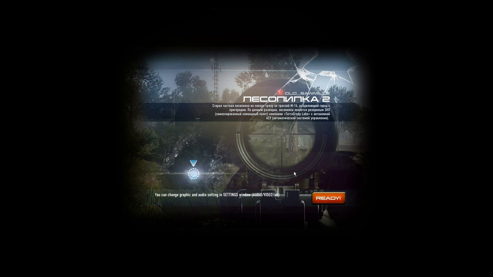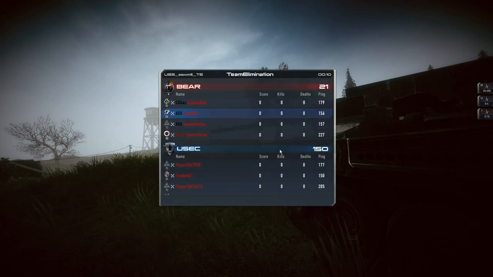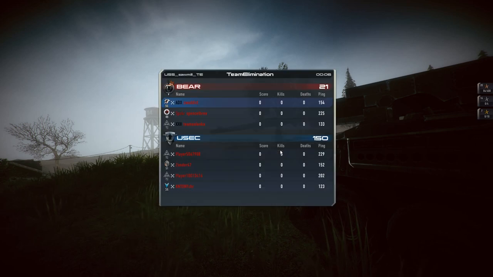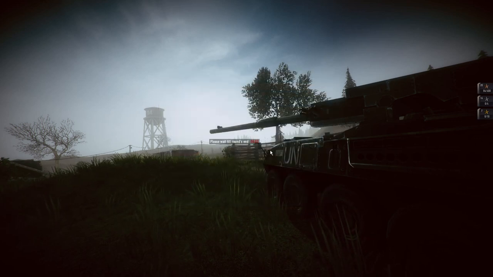Well, let's have a try. So dark. Everybody starting with the 0. 4 against 4. 50, 48, 51. Oh, and it seems to be like an even match. Everybody has the same skills.